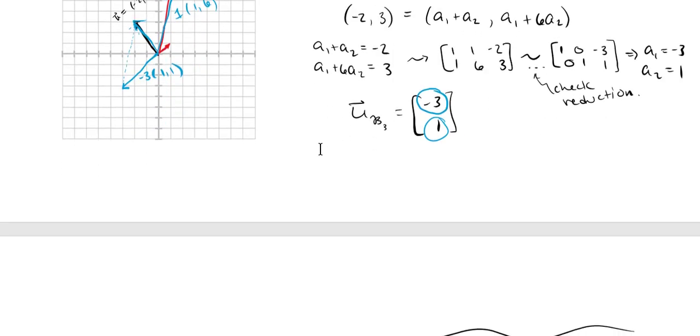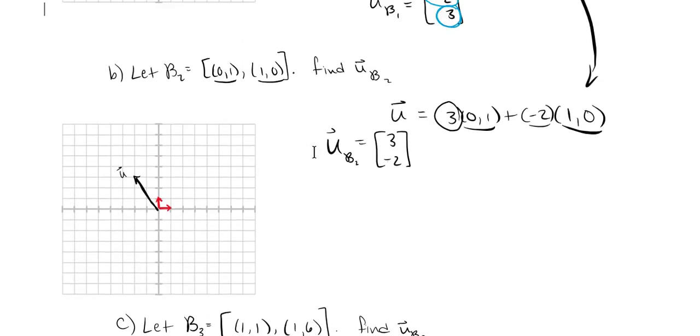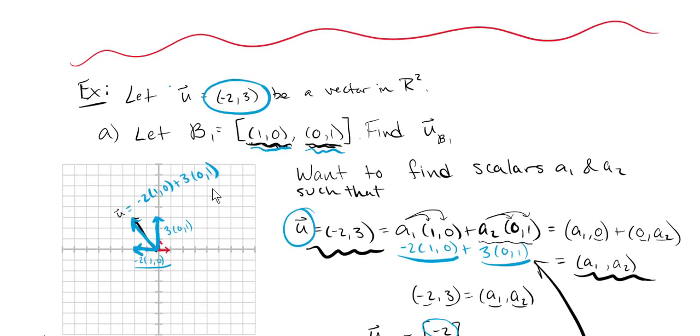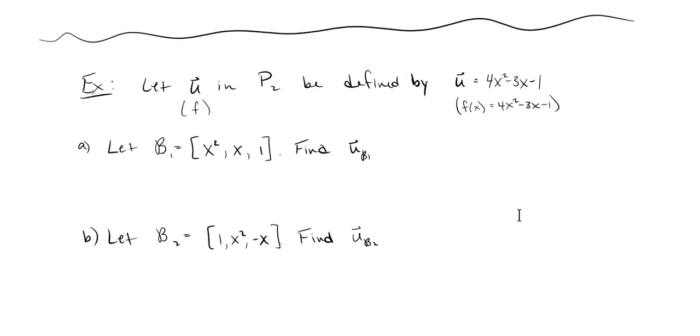Okay, so let's go on and see one that's a little less concrete maybe for us, right? That last one all occurred in R2, in the plane, where we can easily imagine with pictures how we're breaking down one vector in terms of others. But now let's look at an example that's on maybe a more abstract sort of vector space.